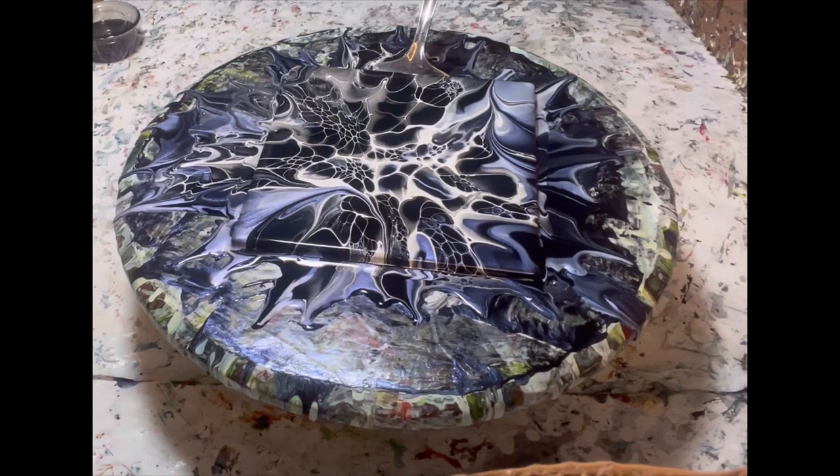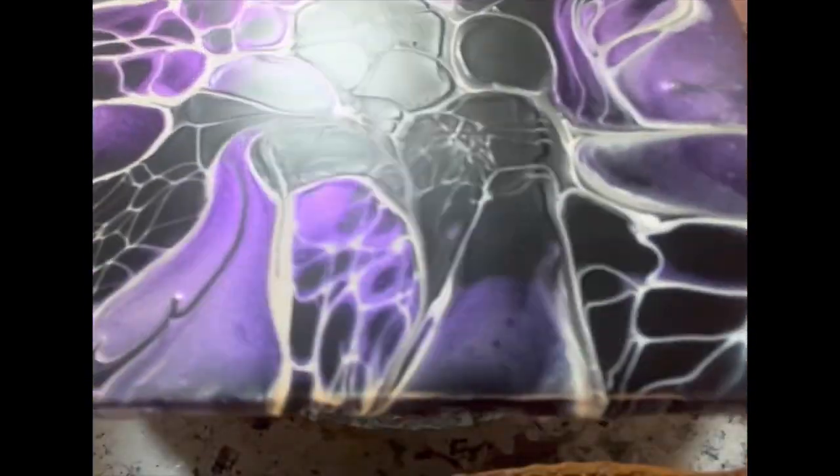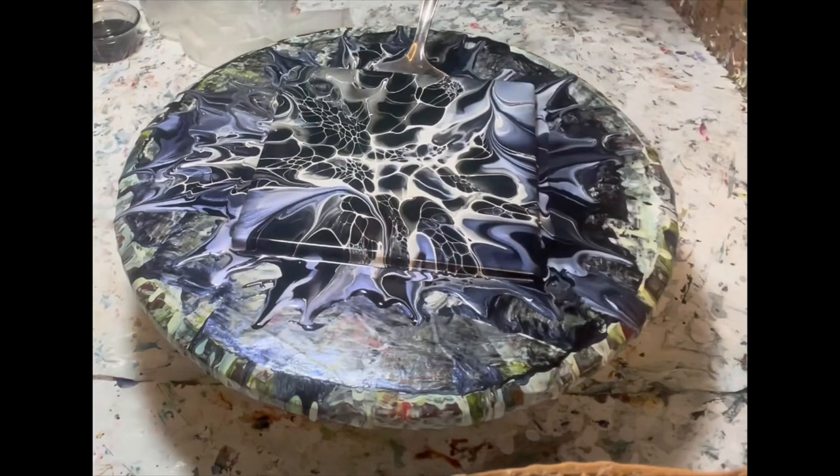Now I'll take my gloves off so I can go get my other one and try and show you the color shifting. Goes from blue to violet. It's really pretty.